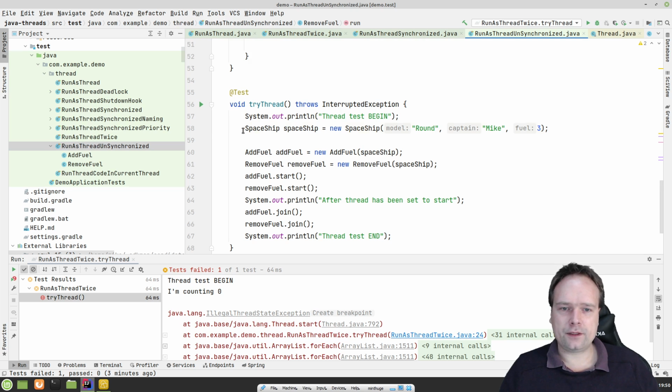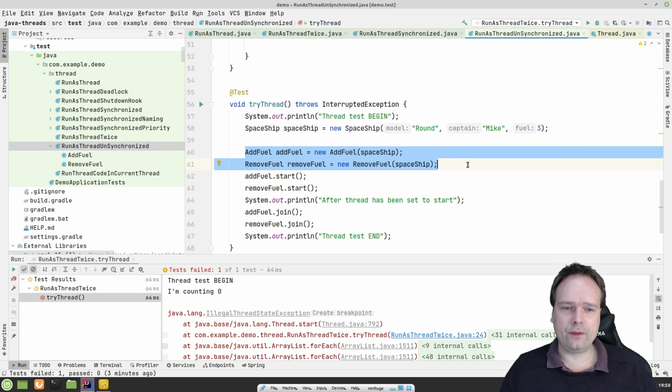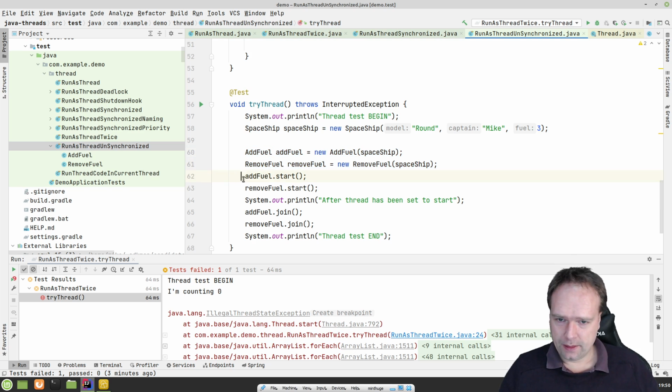And here we try the threads. First we create one spaceship right here. Then we create a new add fuel thread, and then we create a remove fuel thread right here.